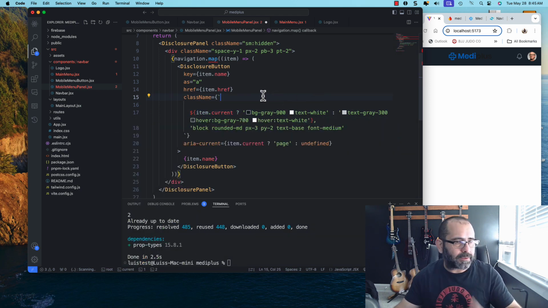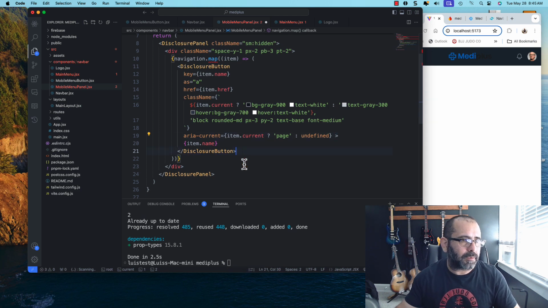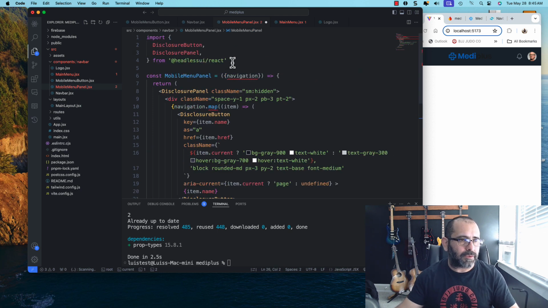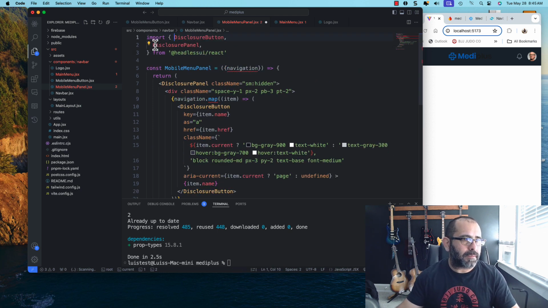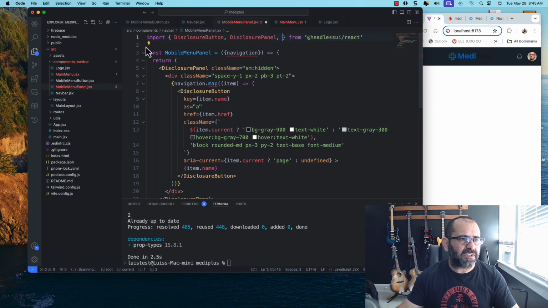What do you call it? A ternary function. So that works. If it's current, do all that. Let's bring this up here so we can read it better. All right, we're good. And then now all I have to do is let me inline this just so it's easy to read and less space.